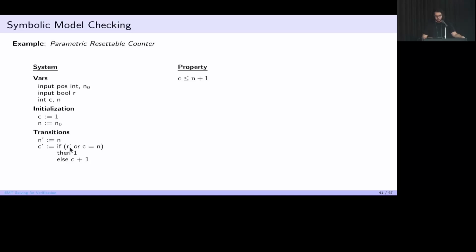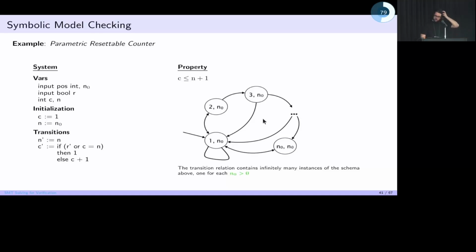reset the counter. So if we think about this, we can see that all the states that we're going to have in the system can be represented like this. It's a very simple system. So you have infinitely many instances of this schema depending on n, because the states that you can have here, at the end of the day, you can have a cyclic behavior, but you have a finite number of states that is bound by n.